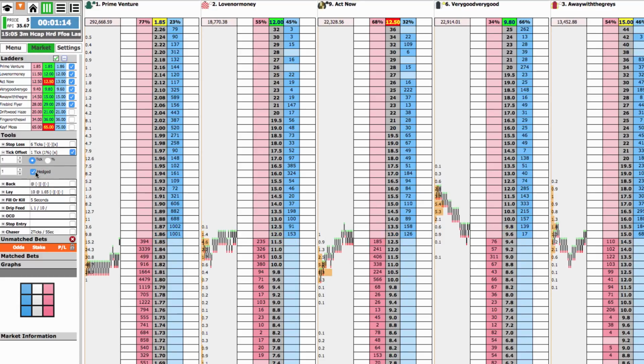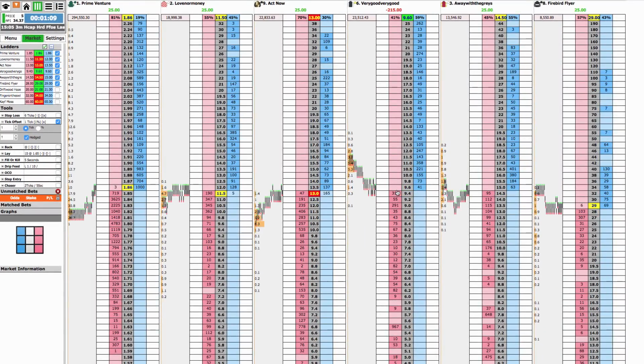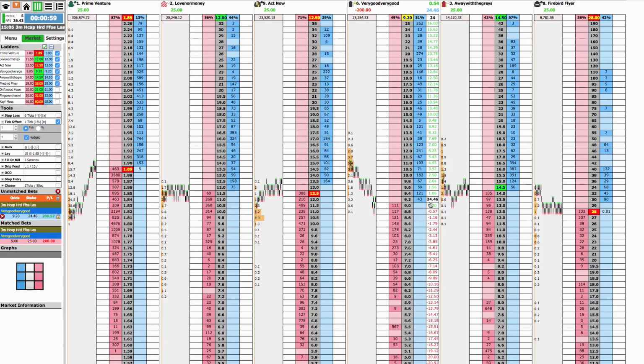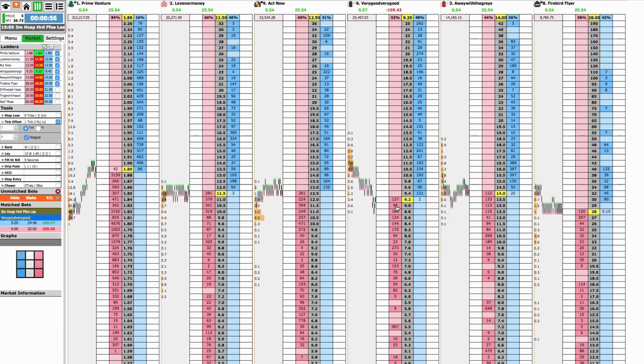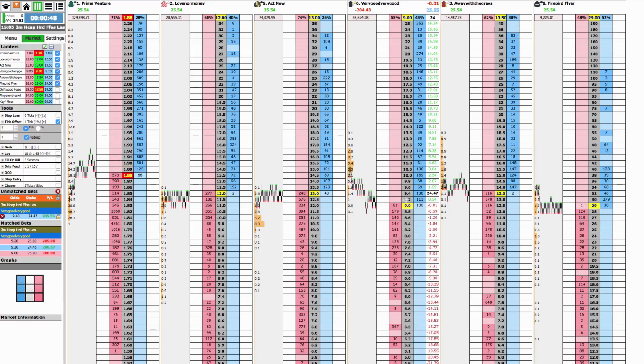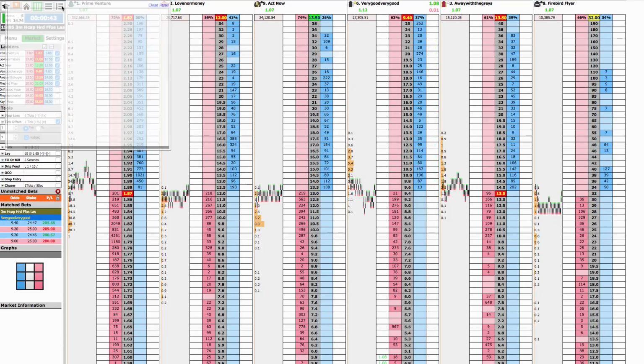So every time we place a lay bet, BetTrader will automatically place a back bet and hedge it. So if I put a bet in, we'll go and lay this 4th favourite here, say at 9 for £25, and you see it puts in a back bet of 24.46 automatically. It works it out for you 1 tick higher than the place that you place the bet. So I'm in there at 9.2 and it puts in the bet at 9.4 and works out a bet of 24.47. So I'm making 53p on each trade at the moment over there.